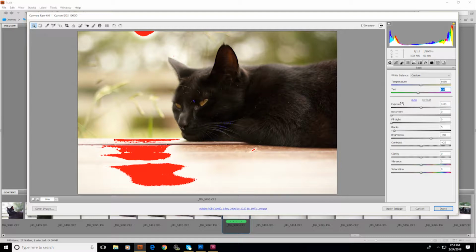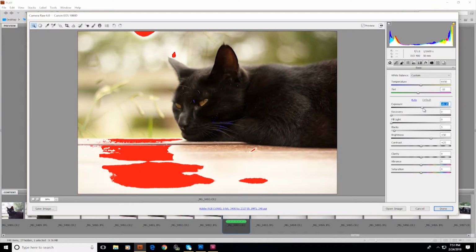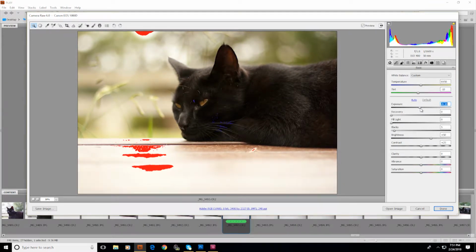Now below that you'll see exposure, recovery, fill, blacks, brightness and contrast. Exposure increases the light or decreases it depending which way you move your slider. For me, I'm going to drag it back a little bit here so it's not so overexposed, and I've reduced some of the white that's in my image.